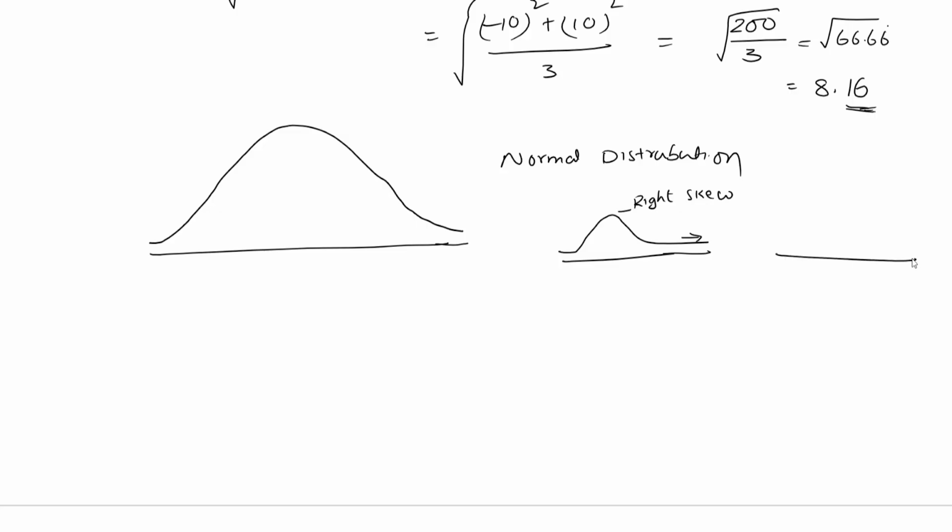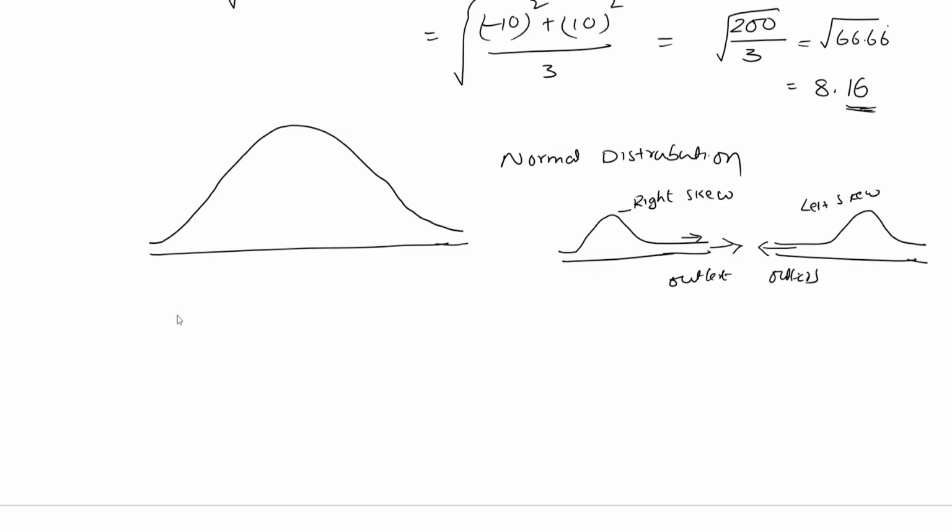And when your graph looks like this, it means it is left skew. What this means from a data point of view is you have outliers on the right side here, whereas you have outliers on the left side here. So outliers are basically extreme data points. Those data points can be more than the optimal value or less than the optimal value. These are the outliers. So how can we use these statistics to detect the outliers here?